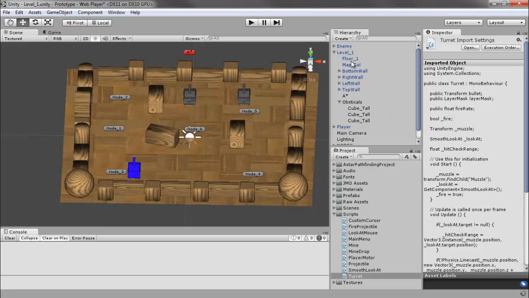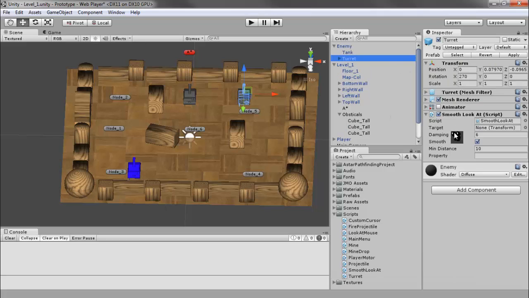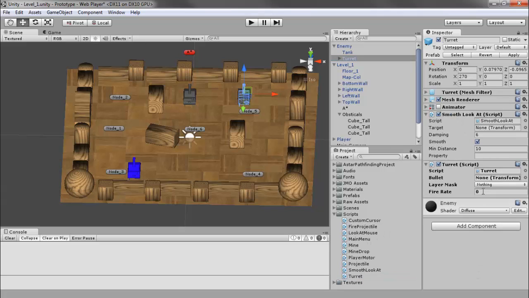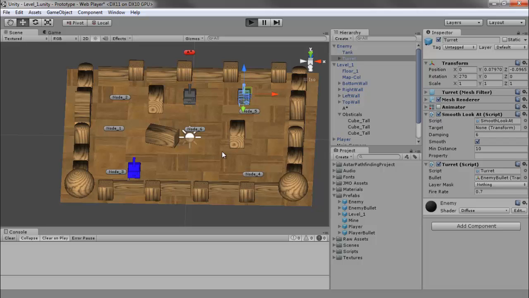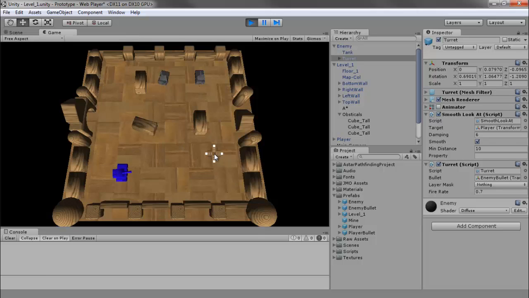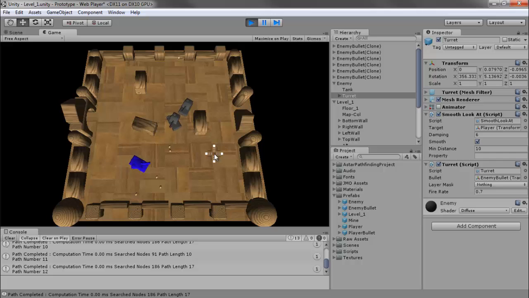Okay, so let's check our enemy turret, and now we'll want to put our turret script on there, and our fire rate we'll probably want to set to something like 0.7, and we'll go ahead and apply. And also we'll want to add in the prefab that it needs to instantiate, which is going to be enemy bullet, and again apply. So we'll start, and now it can fire at us.